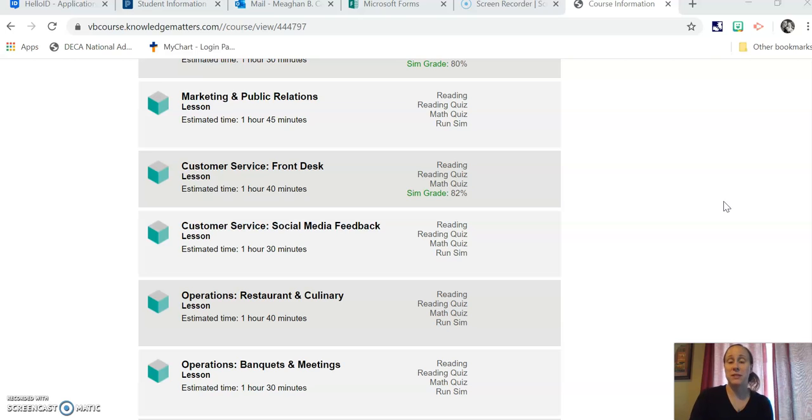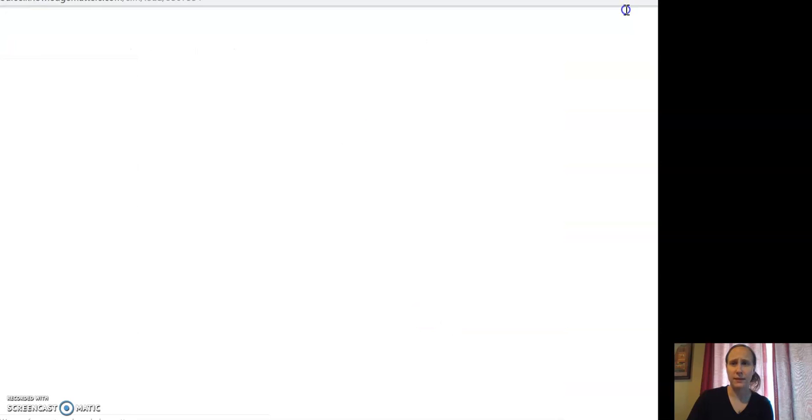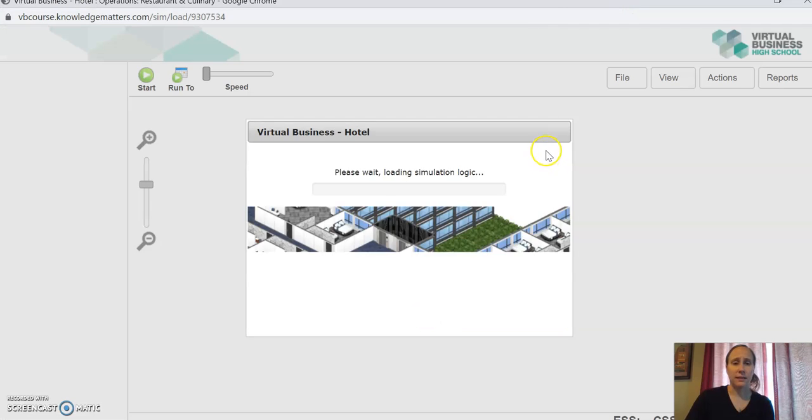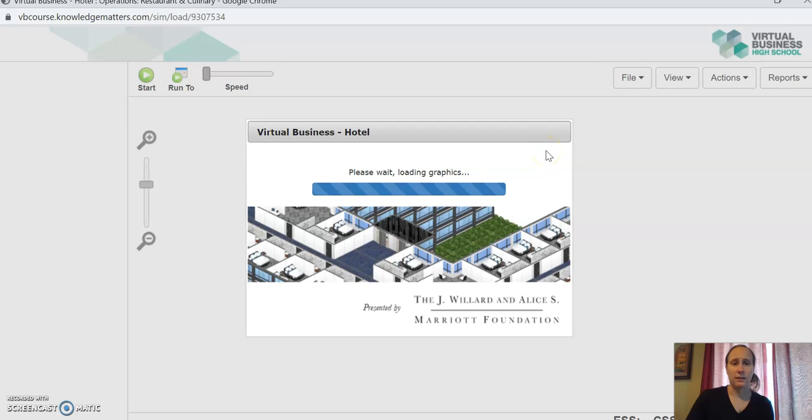For example, if you stay at a Disney resort, a lot of times the fancy hotels have both a quick service restaurant, where you can just go cafeteria style, and then they also have a couple of fine dining restaurants as well. So today we're going to be talking about that. We're going to go ahead and run the simulation, and walk through this together to hopefully give you guys an opportunity to do better this week.